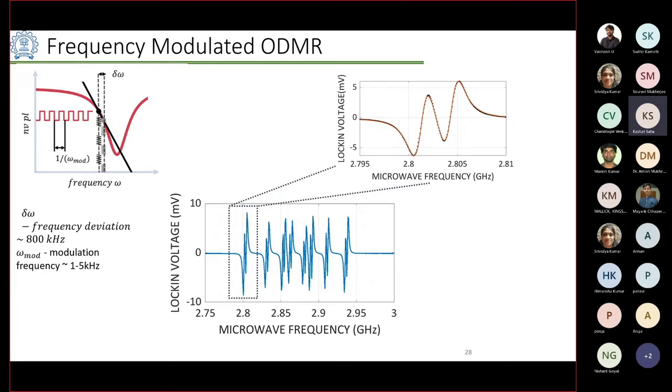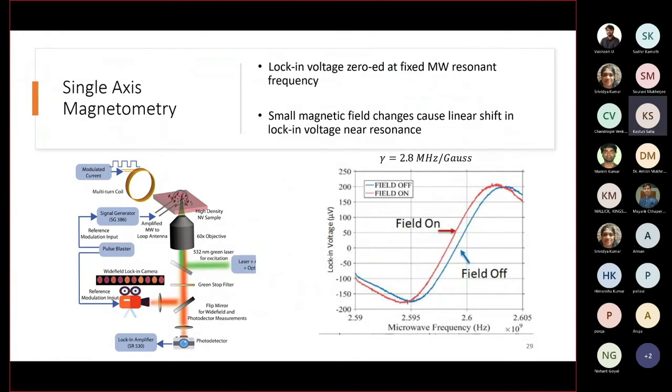So you essentially collect the entire red light, you send it to the photodetector, and then you do your standard lock-in measurements from the NV centers, the bulk fluorescence. Now, what we were interested in was, can we apply this technique to the NV centers for imaging? And that's what we started doing.